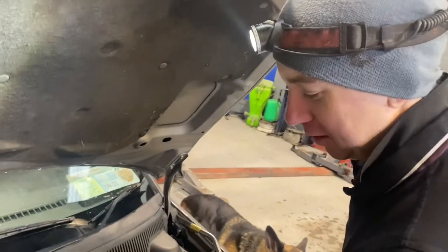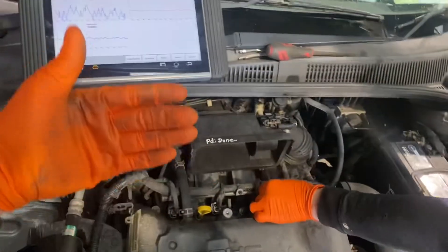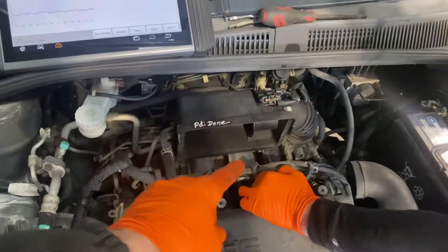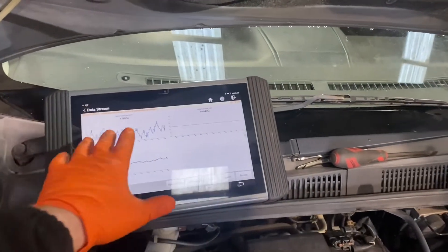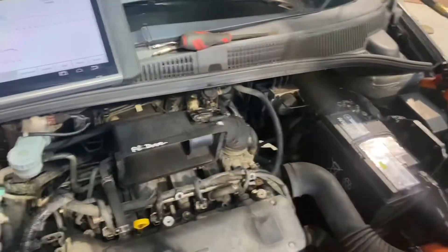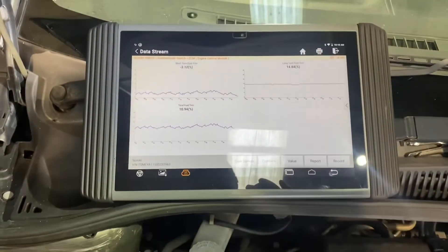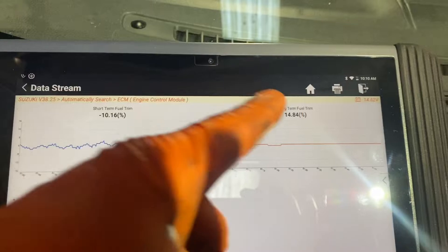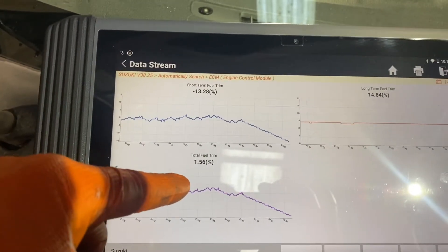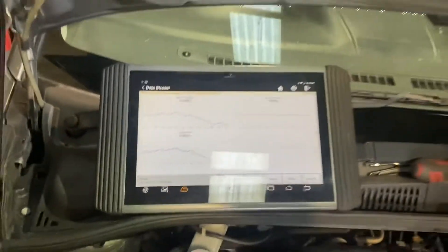We're thinking it's either going to be a pipe in here, or an intake manifold gasket, or something like that. What Alan is suggesting is that when the engine expands, the leak that's there will get smaller. If we bring up engine revs to prove it's an intake manifold leak — I did that already and the numbers improved properly. So that's kind of proven we have a leak of some sort. We threw in a bit of propane and you can actually see it's going minus because it's seen the rich condition. Our total trim is down to seven. Our long term isn't changing yet, but our total trim, because the short term is going negative, is getting smaller. We're heading back down to zero because of the propane getting into the intake manifold. So that's just proven that we have an intake leak of some sort.